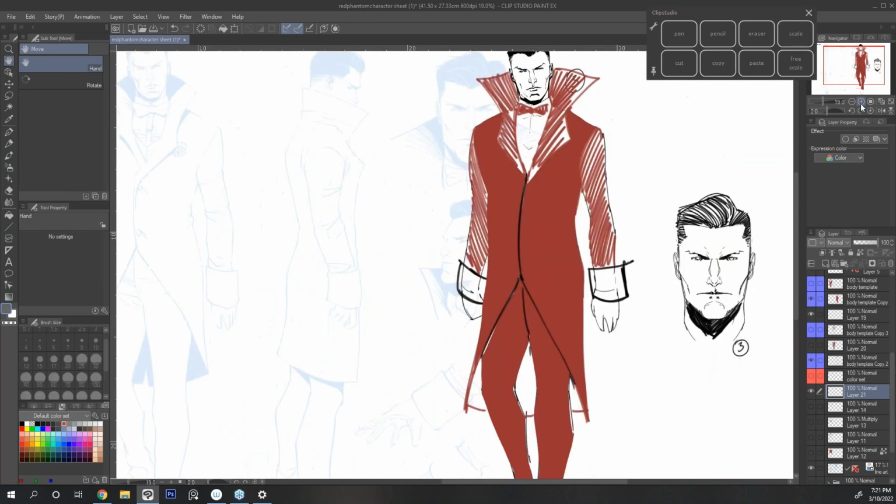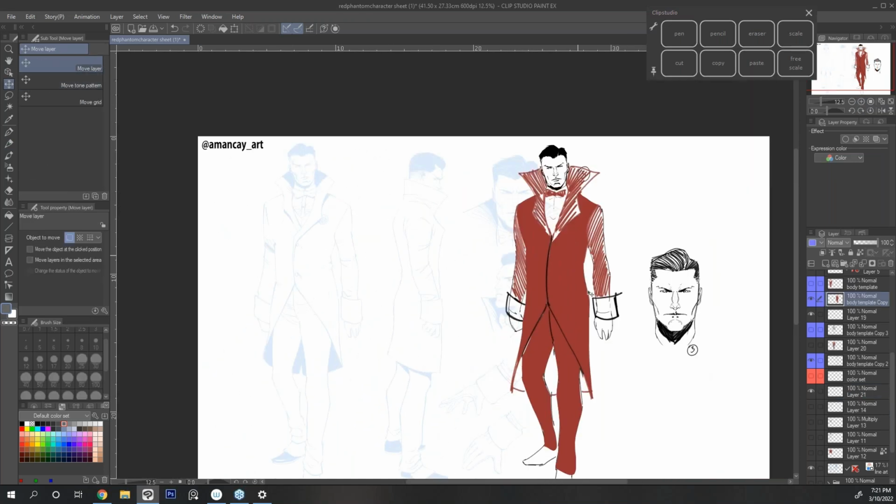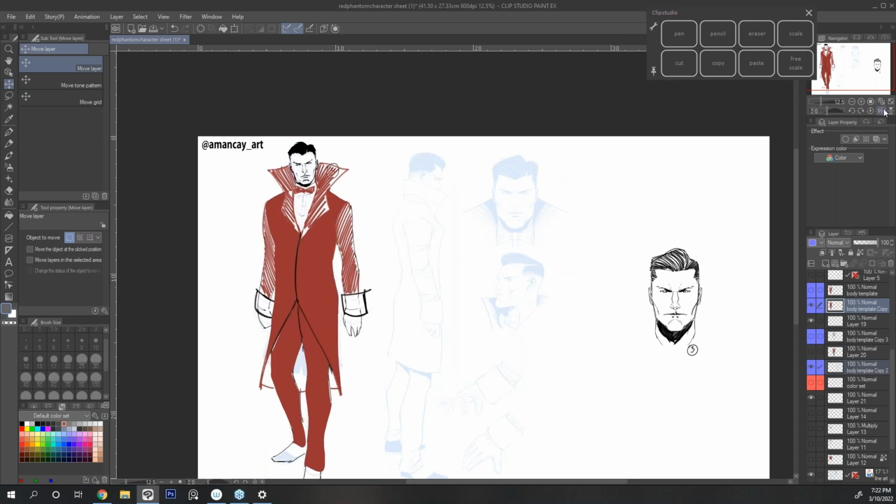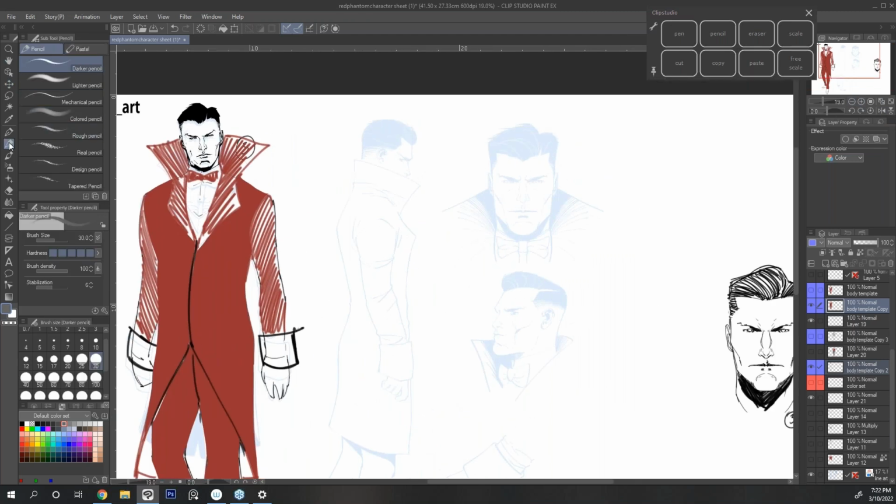So I have my main character here. Whoops, let's move him with all the body. There you go. And then what you want to do is have him looking from the side to see what he will look like when you have to draw him in side view.